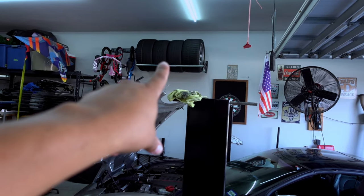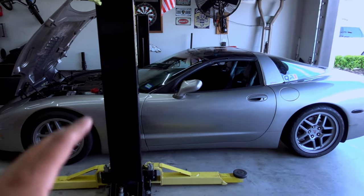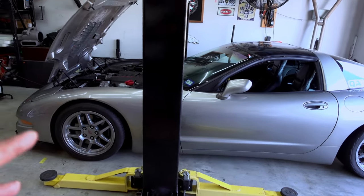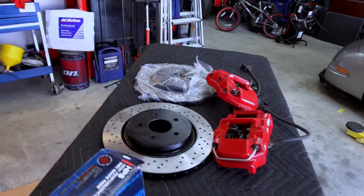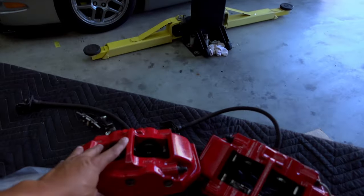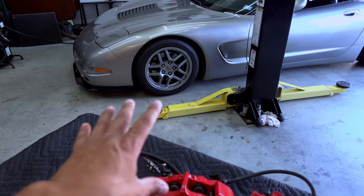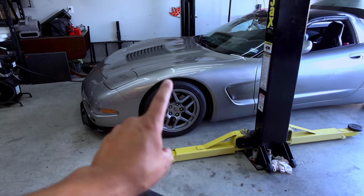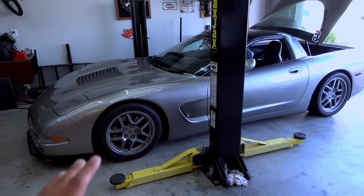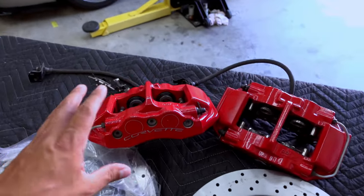I do have a set of 18s anyway, but for those who don't want to spend even more money on top of buying a big brake kit — having to also buy 18-inch wheels and tires is another expense. Today we're going to see if C6 Z06 rear calipers, which they usually put on the rear of C5s, can be put on the front and still be used with the 17-inch wheel. I don't know if it can be done, I haven't seen any videos or anyone talk about it. I picked these up for $200 — cheap — I find a bunch of these on Facebook Marketplace, just the rears not the fronts.